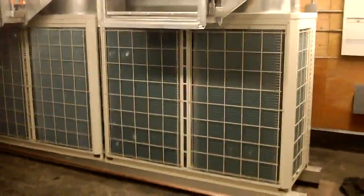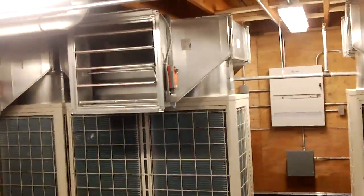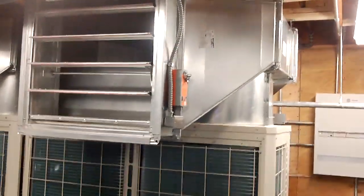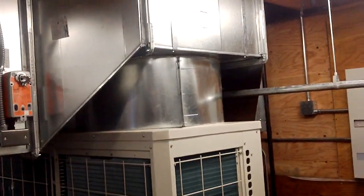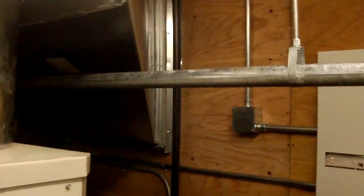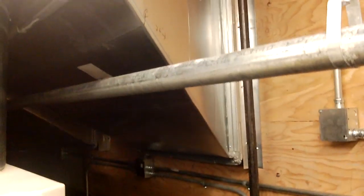We have some Mitsubishi splits — these are 10-ton Mitsubishi split heat pumps. The way we have them set up is if they are in heating mode, they draw in air from these outside dampers, which are way back there, through the refrigeration coils. Then we have a damper system which allows you to exhaust the air up out through the unit, or out the side of the building in those hoods that we saw outside.